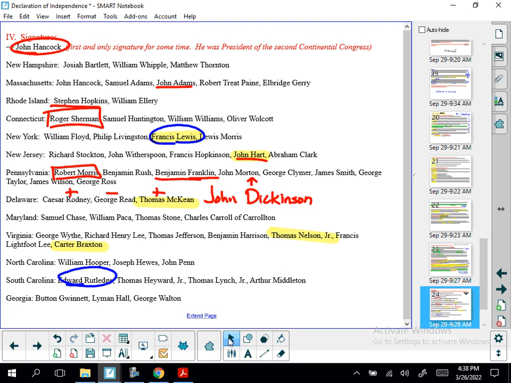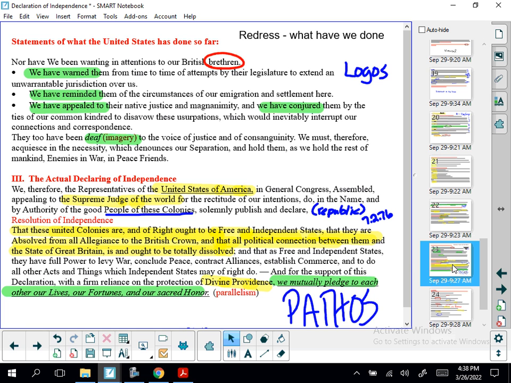This was not just some of these men, this was a lot of these men. And so when they say that I pledge our sacred lives, pledge our lives, our fortunes, and our sacred honor, they truly did. Okay?